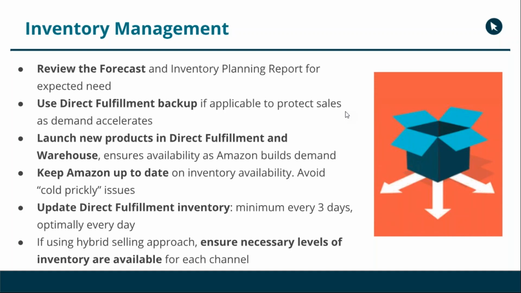Use direct fulfillment backup if applicable to protect sales. If Amazon runs out of inventory and you have a correct direct fulfillment order ASIN set up in your system, Amazon will automatically flip that order to you to ship. They're going to try. They're in the customer experience business, and they're going to find the way to get that product for that customer during holiday. And so if you keep your inventory up to date and feed that part of it, and further down you'll see we're recommending you update your inventories a minimum of every 3 days. And in reality, it should be every day your direct fulfillment inventory, particularly from November 1 to December 19, which is the peak of the window.